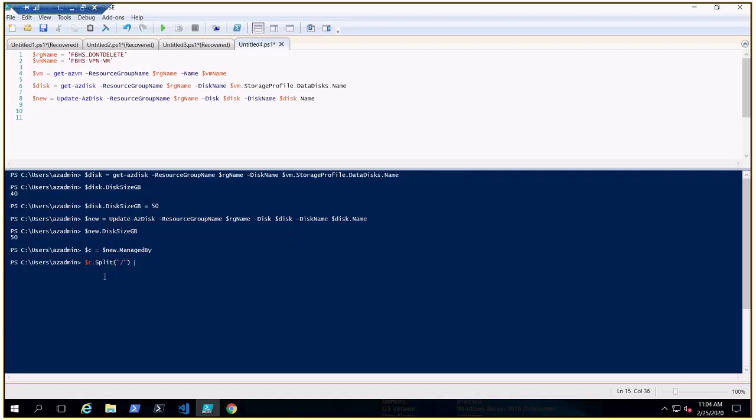And now there would be so many lines in the resource ID, which we have covered in the previous videos, and we are only interested in the VM that is always at the last. So do last one, and you can see the same thing happens when you do the network interface information. It would be the entire string, and at the end there would be the information of the NIC name. There we go. You can see the name of the VM, it is exactly the same. So that's how you can see this disk which we have updated is attached with this VM.